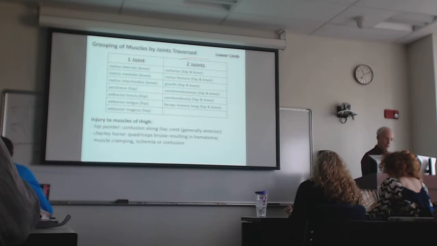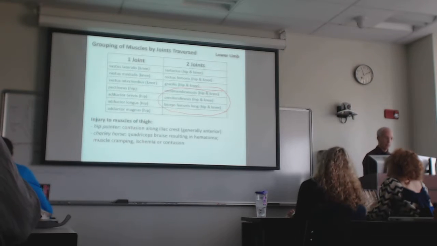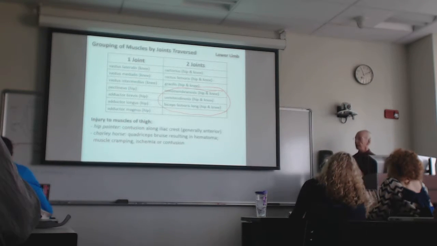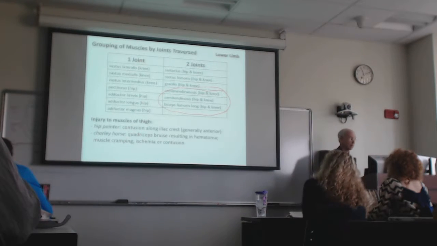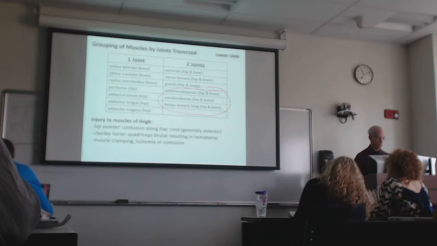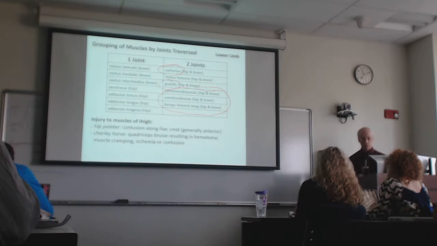And then over here, you have a couple of powerful muscles and a few not so powerful muscles, but notice the three down here at the bottom. Which are they? Yeah, those are the hamstrings, or posterior compartment. So they extend across both the hip and the knee, so they act on two joints. And then you have these two rather small muscles, the sartorius and gracilis, that also extend across the hip and the knee.